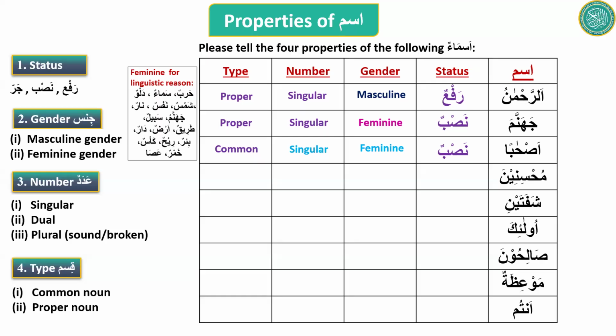Muhsinina. Any volunteers? We have Muhammad Abdullah. Muhsinina means people who are good to others. They treat others in a good way, in a good manner. That is the meaning of muhsinina. Okay, is it rafa, nasab, or jar? It's nasab, because it ends with a fatha. Ina. It is a plural. Those people, I already told you, it's a plural.